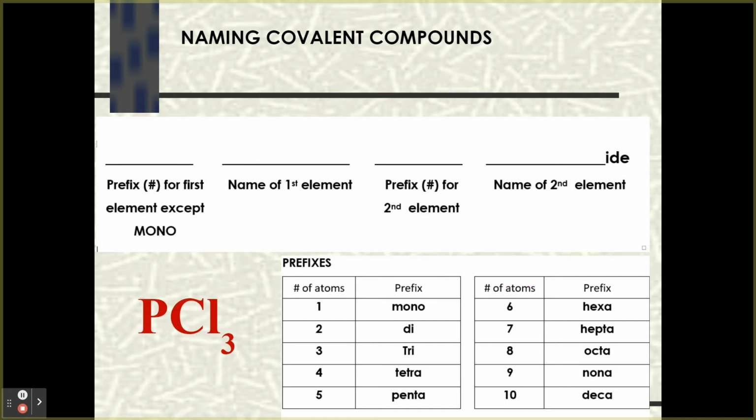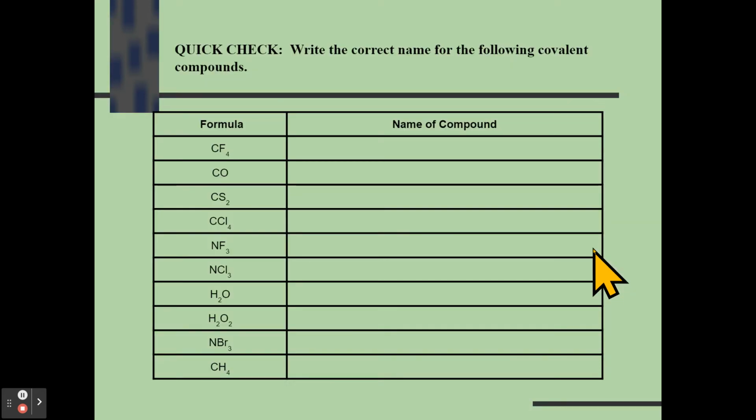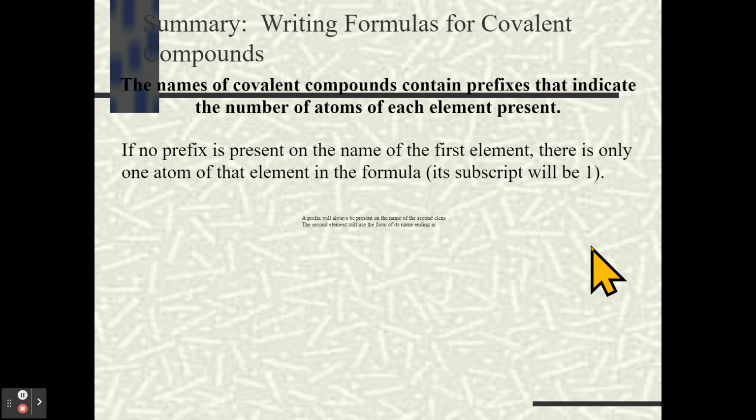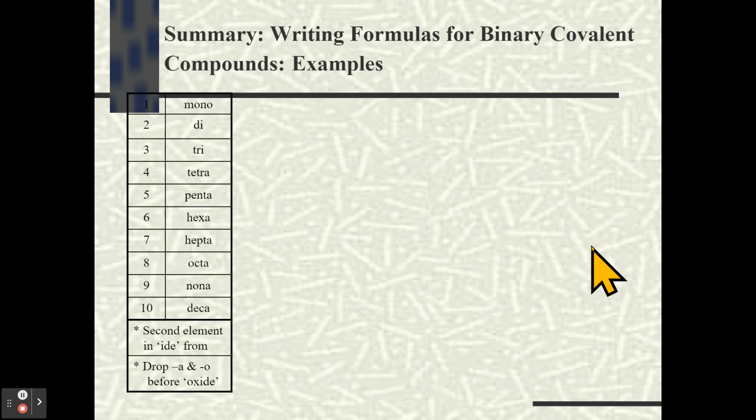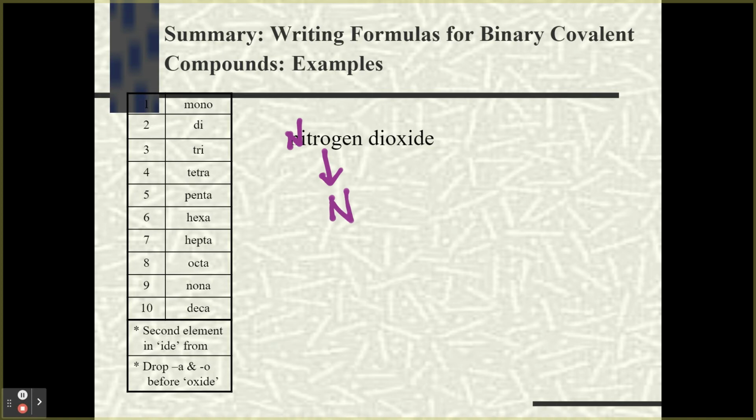Okay, cool. Let's reverse it. So this time, guys, what if you're given the name and you want to find the formula? So you can do all these exercises in the slides, all right? So what if, guys, you're given now the name and you just want to write down the formula. For example, nitrogen dioxide. So let's do this one right here. So what is nitrogen? By the way, if you look closely, this should have been capitalized. Nitrogen dioxide. Nitrogen is N, right?